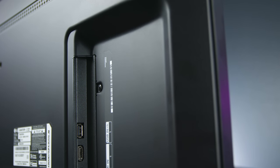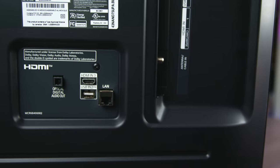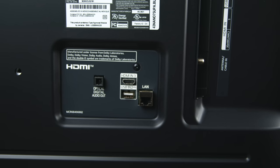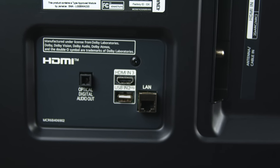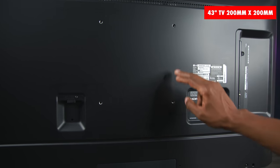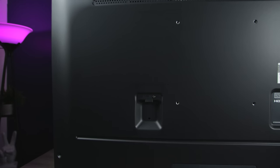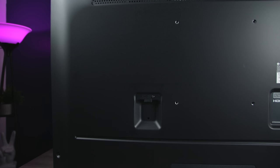On the back of the TV set, you're gonna find two USBs, three HDMIs and one antenna input. In addition to that, there's a LAN input as well as a digital output for going over to audio systems. Now, one thing this TV set doesn't have anymore is component video or composite videos, and there's no headphone output. And here we have the eARC, which is good for 7.1 uncompressed audio, but it doesn't give you 120 hertz gaming experience. You're also gonna find some screw holes for mounting it on the wall, a ventilation system up here, and this is where you plug in the power input. Now, one thing I like about this TV set is it has a metal back, it's not plastic.